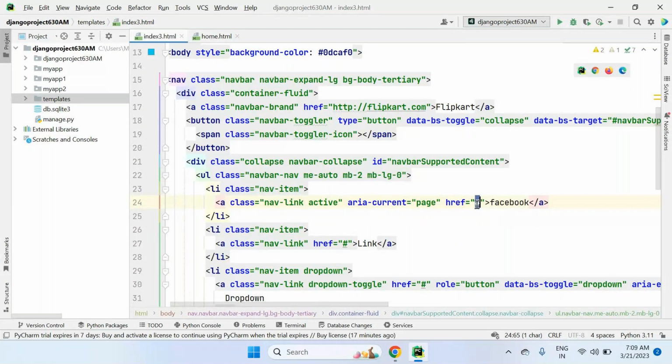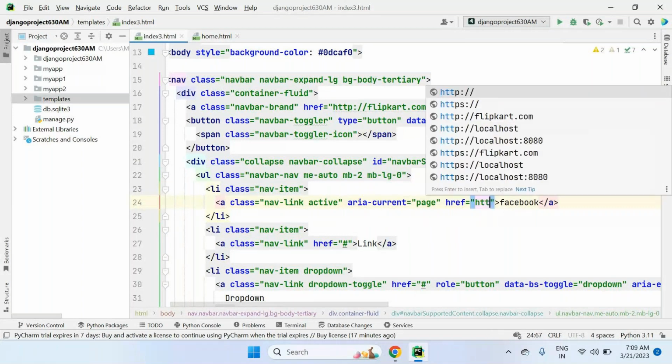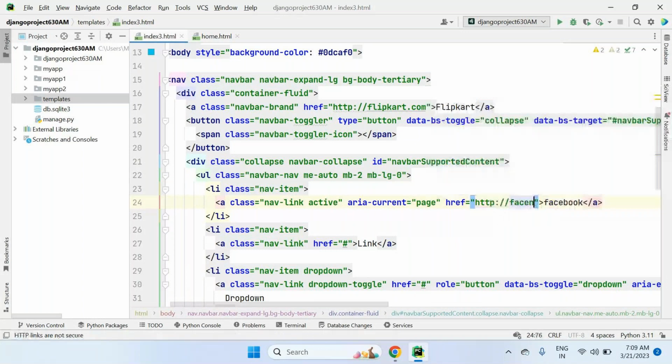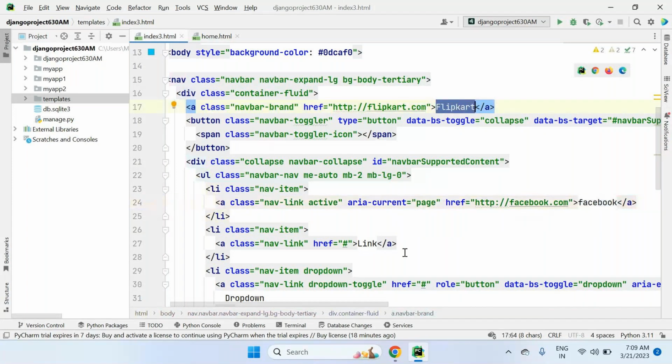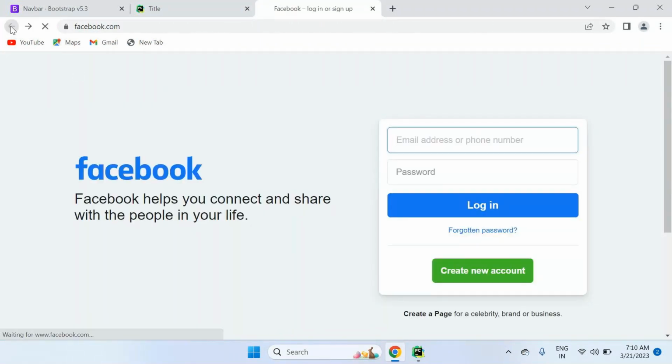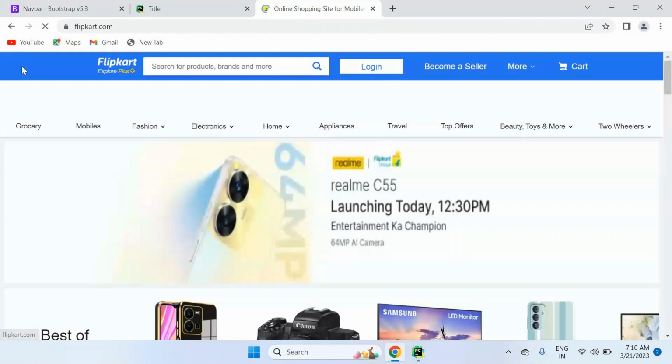That is your wish. Here I'm using the Facebook.com website link also. If we use this link, it will go to Facebook. If we use this one, it will go to Flipkart. The raw code is there. That raw code you can modify, adjusting the complete code according to requirement. Look at this. Flipkart is there, Facebook is there. So many links are there. Let's click on it. Facebook.com, it will visit, and you can see this Flipkart.com. You have to provide the link.